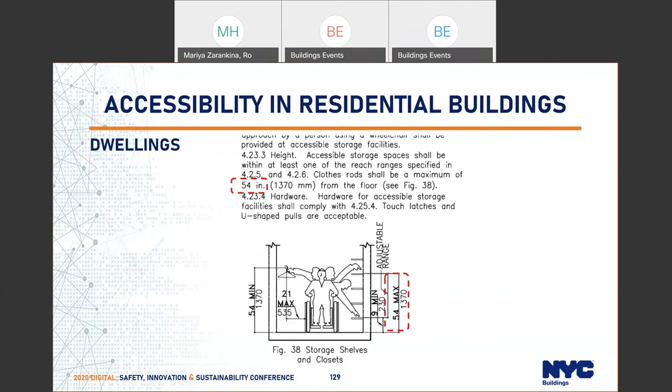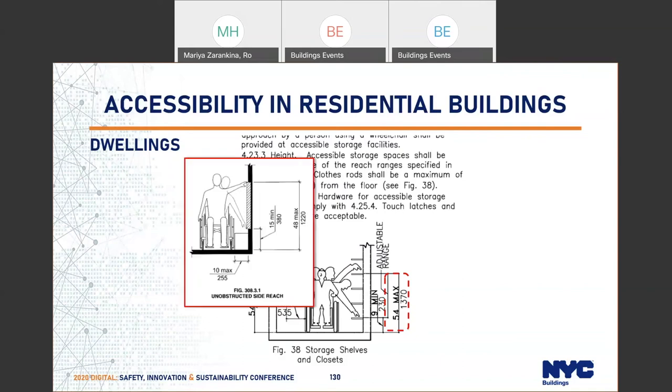As we know, in the 2009 ANSI, the side reach is actually a maximum of 48 inches. And this does come up sometimes. Architects or engineers might not realize that the standard has changed and just hasn't updated these typical detailed diagrams. Other times, they are unfortunately relied upon by the construction team in order to show that they're complying.